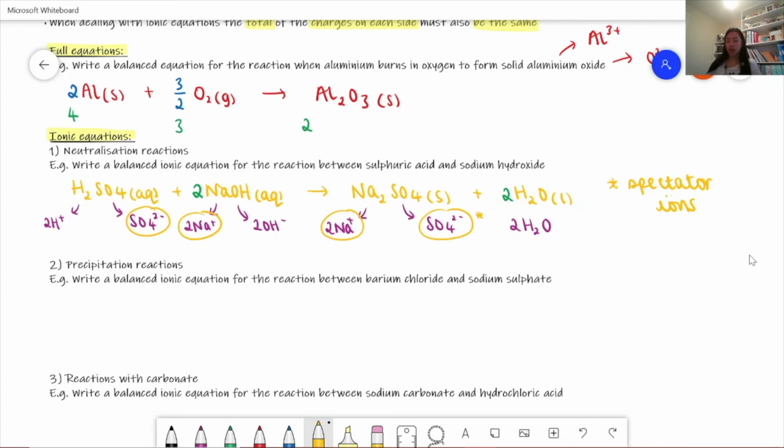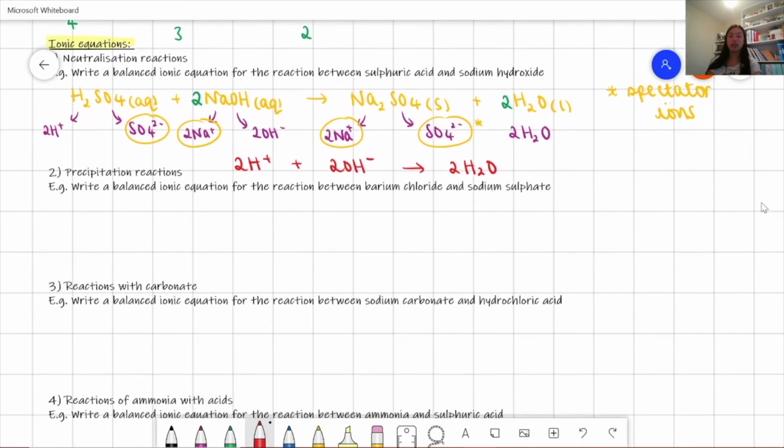And so the ionic equation for this reaction would actually just be 2 H+ reacting with 2 OH- to form 2 waters. Or you could divide everything by 2, and so you'd have 1 H+ added with 1 OH- to form a water. And so for the second reaction we're going to look at, we have a quite similar thing.